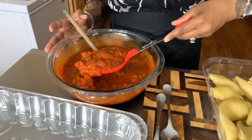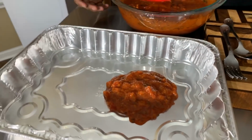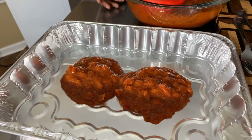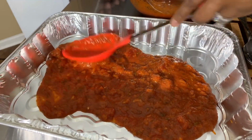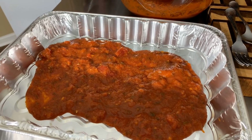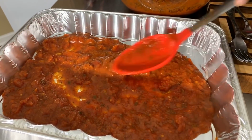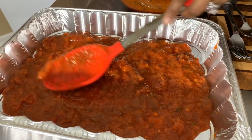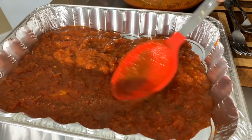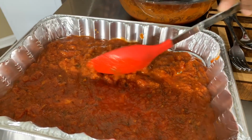Now our sauce, look at the sauce. It's nice and warm. What you want to do is go ahead and take some of our sauce and we're going to put it in the bottom of the pan. Now listen here. It's up to you how much you want to put. If you want to put a nice amount in the bottom, absolutely you can. Okay? This is how much we're gonna put. Let's see, maybe a little bit more. I love this marinara sauce. It has lots of tomato chunks and veggies in it. It's delicious. Okay, so there we go.